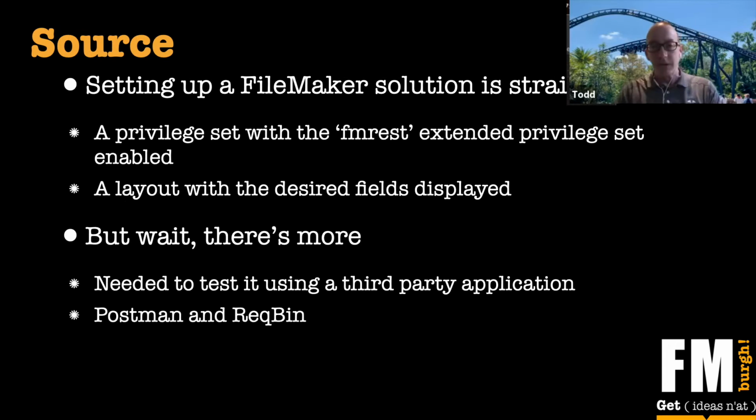For setting up as a source, it's very straightforward. There's an extended privilege that needs to be enabled for whatever privilege set you're going to use to get access to the data. And then you need a layout that's set up with the fields that you need. You have a lot of options where you can just give them full access or data entry only or whatever the case might be. But again, depending on the data that you're working with, you're going to possibly want to set up a custom privilege set that gives that person or that API access only to certain specific things.